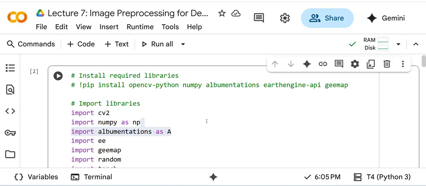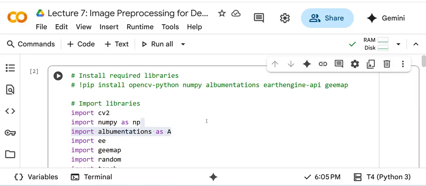I am Dr. Azar Rasool, and today we are digging into image preprocessing for deep learning using real Sentinel-2 Level-2A data from GEE. We will preprocess a satellite image patch from a 1 by 1 kilometer region in Brazil, preparing it for tasks like land cover classification, for example, forest and urban.